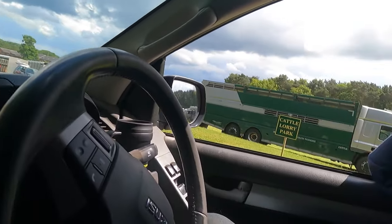Usually I come like 7-8 o'clock at night to try and avoid people. There's still people though. Still a queue, so we'll wait. Hopefully not too long. Let's get these sheep dropped off. Right, let's go up there and swing back. Probably not meant to drop off here, but we're doing it.